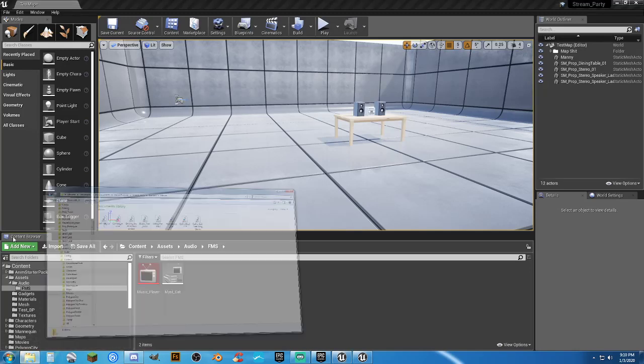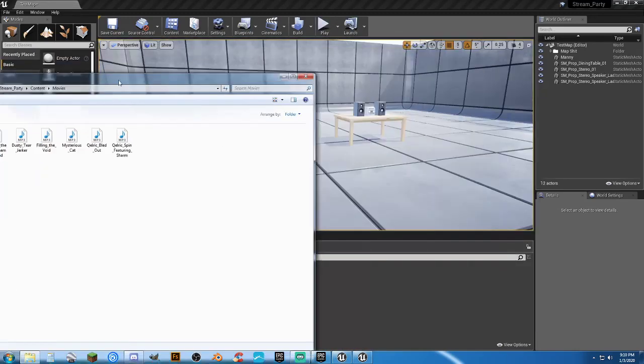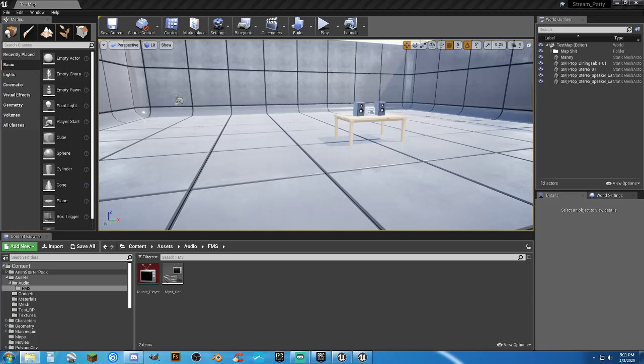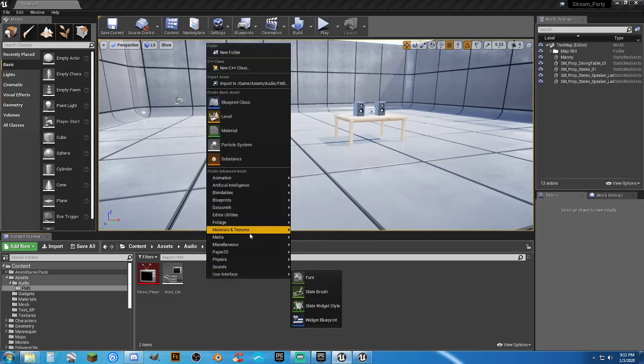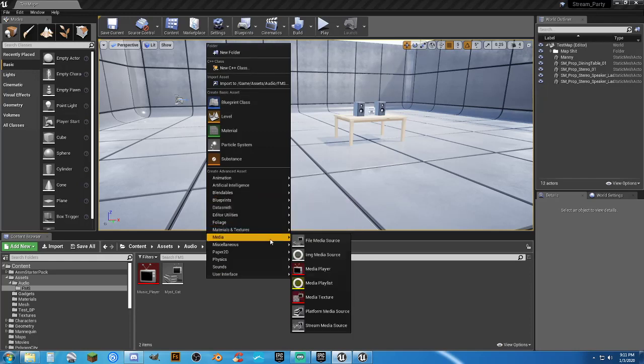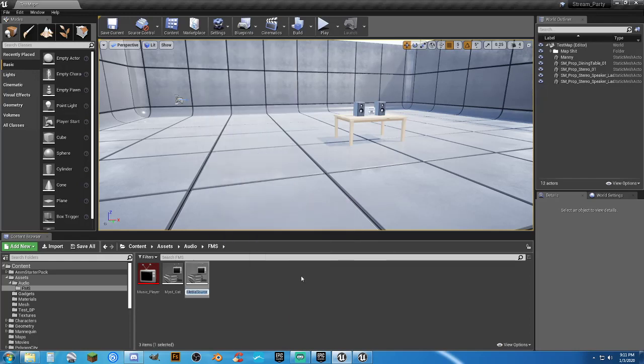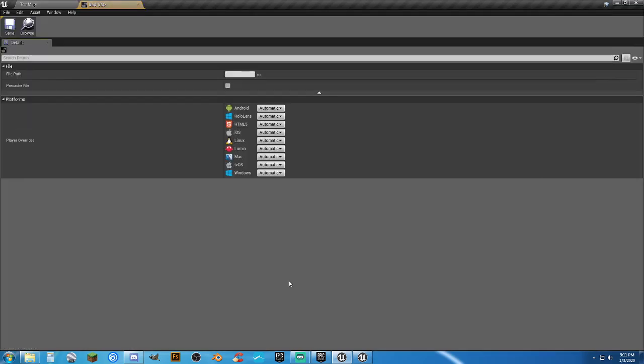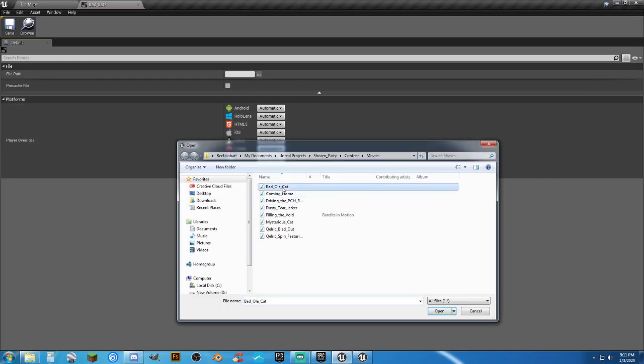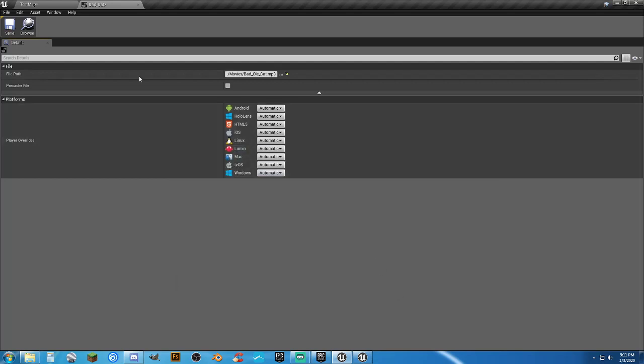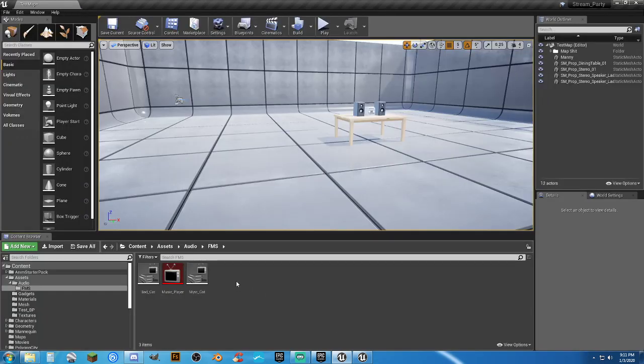So I'm going to open this up, and that way I can see the name of the files that I'm actually adding in here. We did the Mysterious Cat. Let's do another file media source, and this will be Bad Cat. Open that one up. I'm only going to do one more for right now.